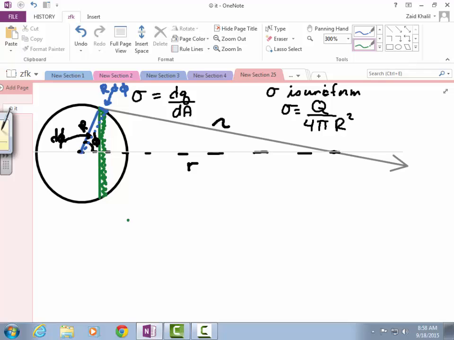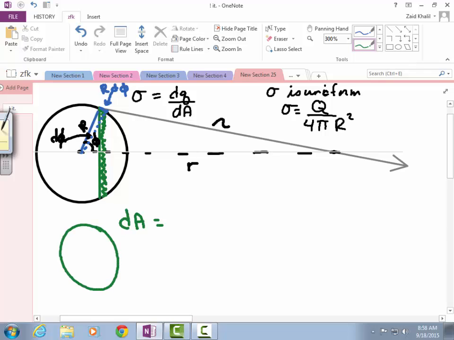So let's actually look at what dA is. What's dA? So it's going to be, we have to think about what the radius is. We know what the thickness is. The thickness is r d phi. So now the question is, what is the radius of this thing when you turn it this way? It's this, which is r sine phi. I'm rotating it in your view, and you see a ring like this that has a radius of r sine phi.